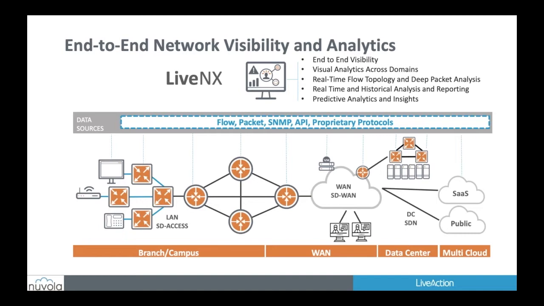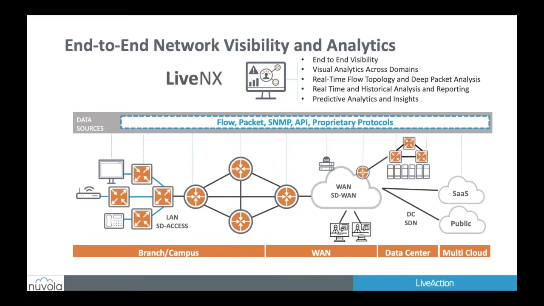LiveAction as a company has a full portfolio of application and network analytics solutions, ranging from their high-end platform, which is what we call LiveNX, which is a centralized server which provides the overall management of the network and provides a good visibility on the overall performance of not just the network but also the applications running across the network in various ways.